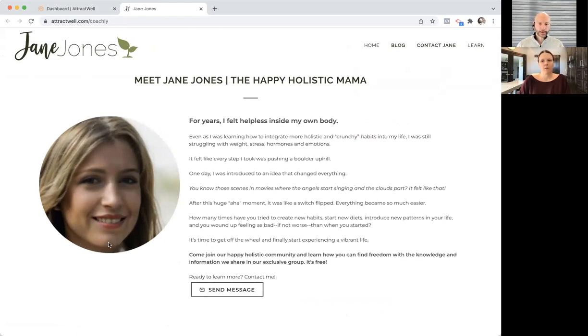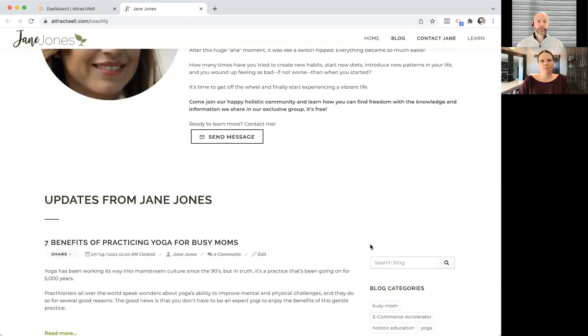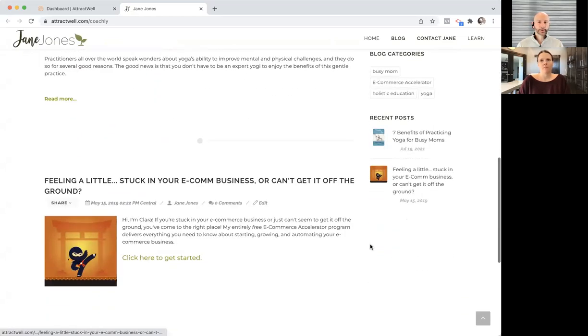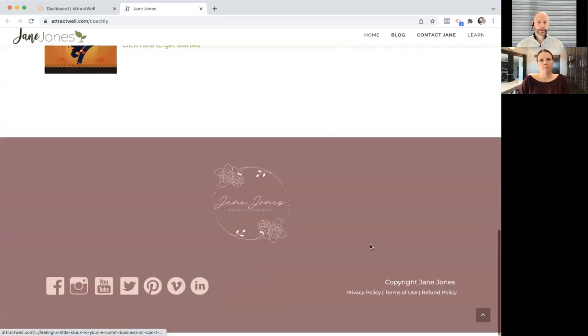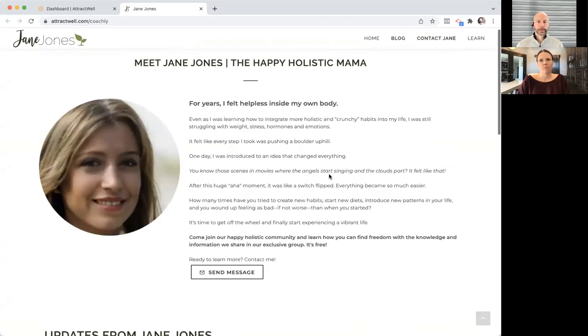This part can be changed with the My Story and Photo, which I'll show you here in a minute. Basically, this account has a photo uploaded, a headline put in, a body, the story uploaded. The send message button appears automatically for everybody. And if you have any blog posts, those will show up here as well, along with the page footer, and this account has a customized page footer.